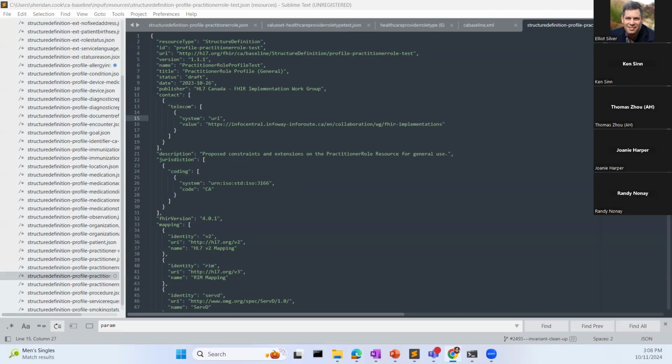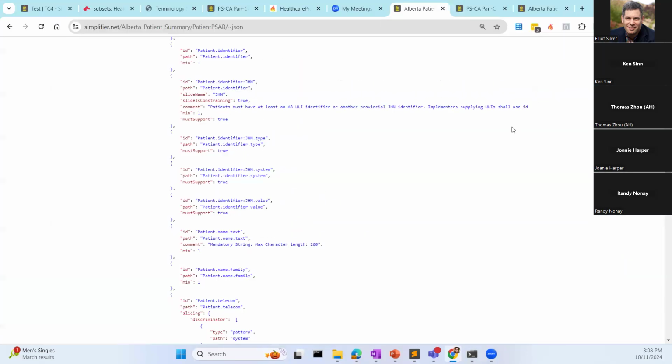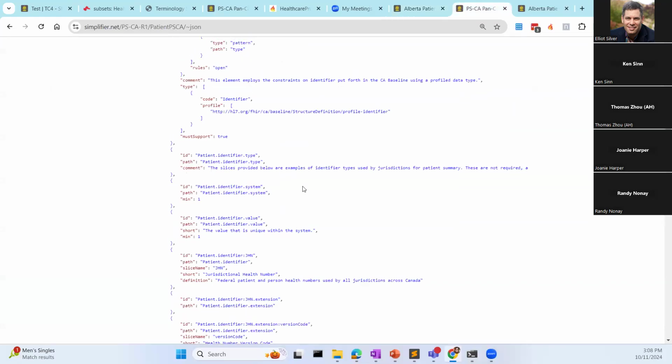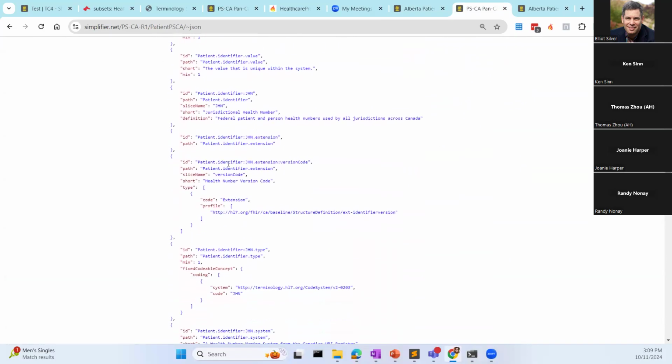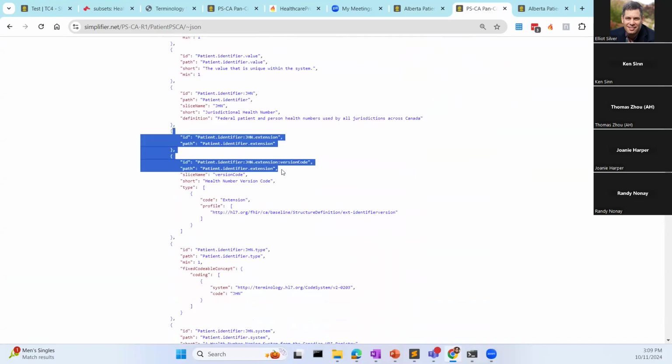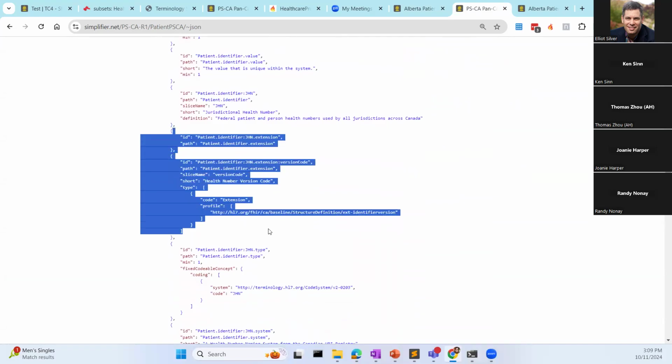Here's what I'll say. Sheridan Cook, independent contractor, found a similar problem online where we've sliced for identifier in another profile, namely PSEA. We have a JHN slice that was sliced pattern on type. So this is the PSEA version. We had an established constraint, as we were slicing, saying here's the slice and what it's supposed to mean.